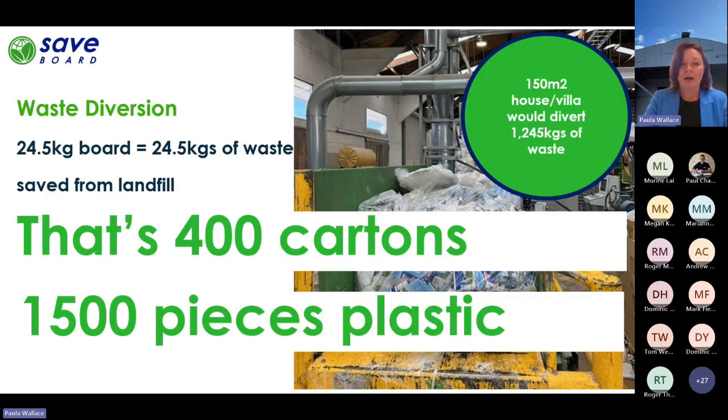So waste diversion. The weight of our board is the amount of waste that is diverted from landfill. There's nothing else added to the board. There's no glue, there's no resin, there's no additives. The plastic melts and binds all the other product together. So the betterBRACE rigid air barrier board weighs 24.5 kilos. That means 24.5 kilos has been diverted from landfill.